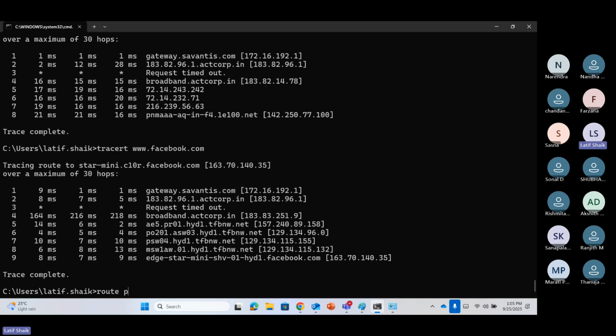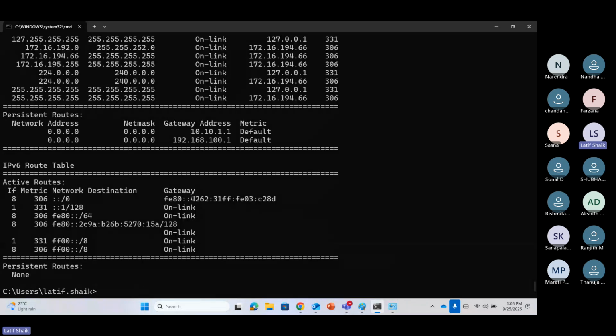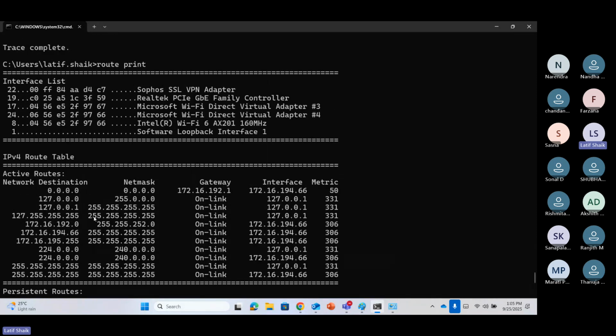Okay. What is this route print command? It will tell you what the default paths in your system are. If you want to reach any network, anyone, it shows 0.0.0.0. So if you want to reach any destination, what is the gateway? You have to send the packet to this gateway through this IP interface, first one.